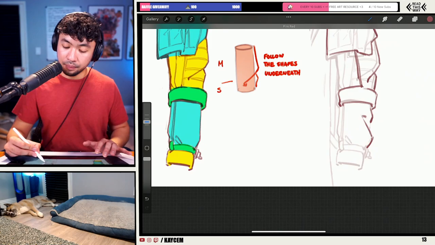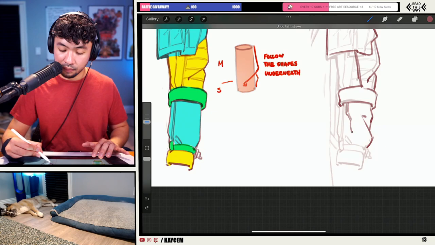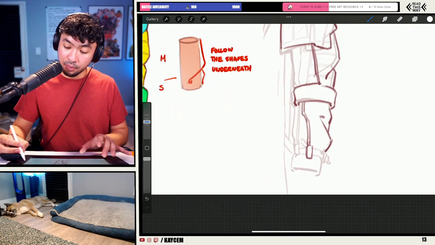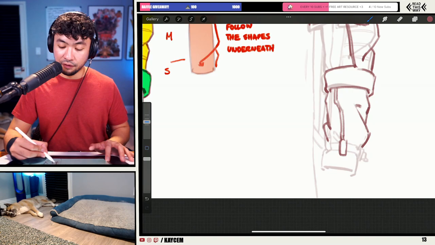And so we're rotating this arm here a little bit more this way. Does that make sense? So this is kind of what would happen here. If you twist out that arm, you're going to get some pulling of the fabric there. Maybe this section right here might overlap a bit more. You might even get some interesting S-curve shapes there because of the form wrapping around that cylinder shape of the fabric.